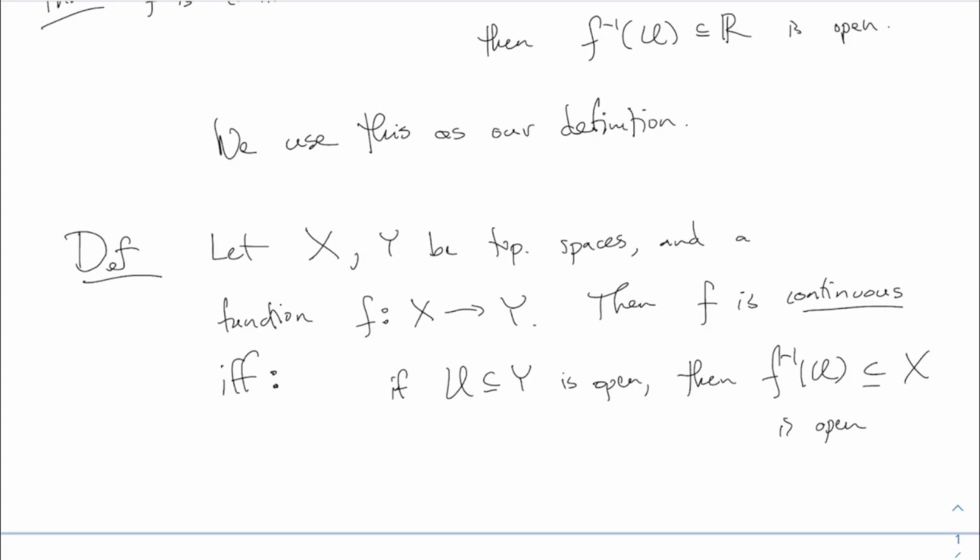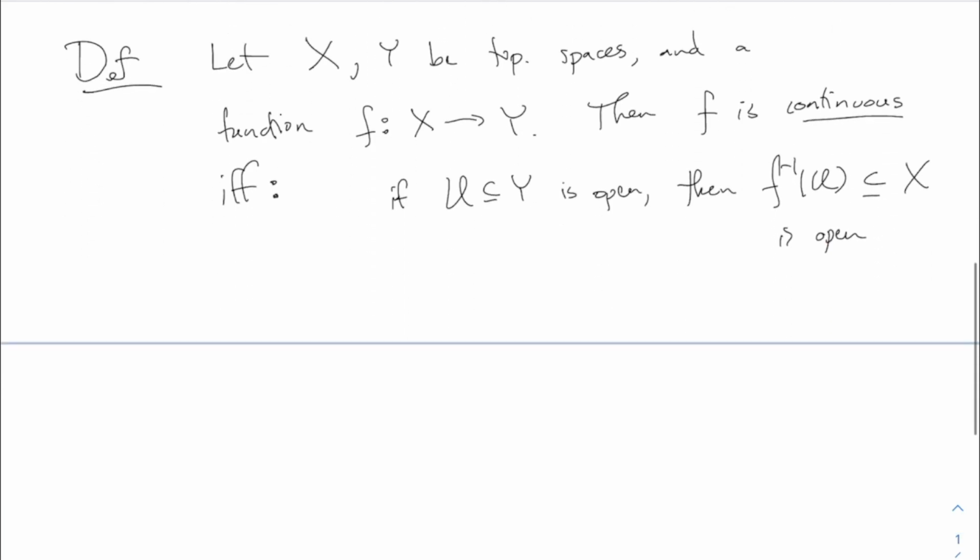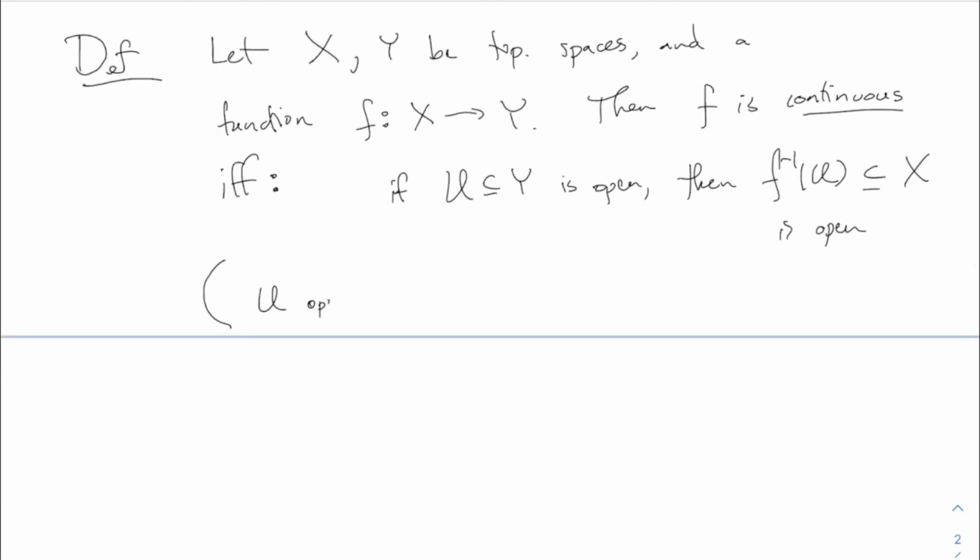It's a little weird that we use the inverse rather than just F itself, but I'm going to talk about why that is necessary. I'm not just doing it backwards for fun. You actually need to use the inverse there for somewhat strange reasons. But this is the definition of continuous. If you start with an open set in the codomain Y, you pull it back, the inverse image using F, then that has to be open. So a shorter way of writing this is just U open implies F inverse of U is open. That's what continuous means.